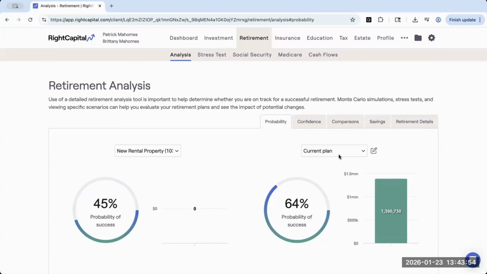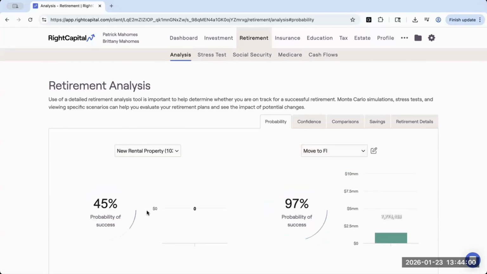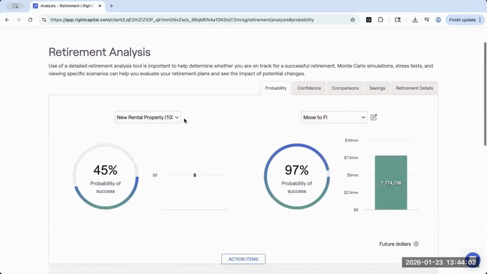If we wanted to see things maybe on a side-by-side basis, we could also select having one plan on the right-hand side and one plan on the left-hand side, and we could showcase to the clients, hey, this is what your probability of success is going to look like on this side, and this is what it's going to look like if you go this route. So it's really going to be compelling to show these clients in real time as you're making these changes. This is how your plan is going to be impacted by the different options you're interested in. And it really can help them visualize and just make a better decision for their financial future.